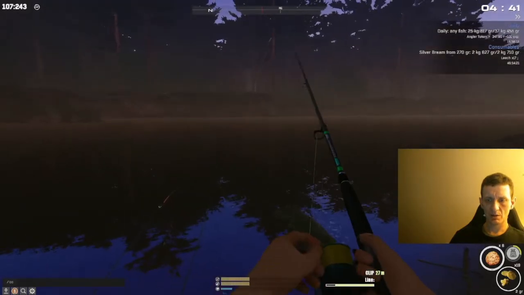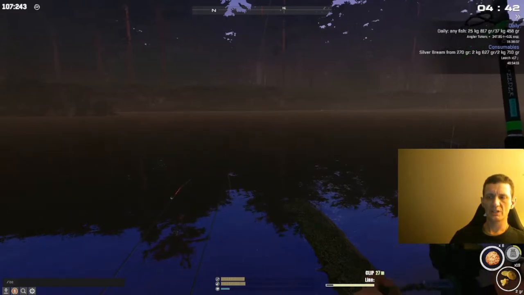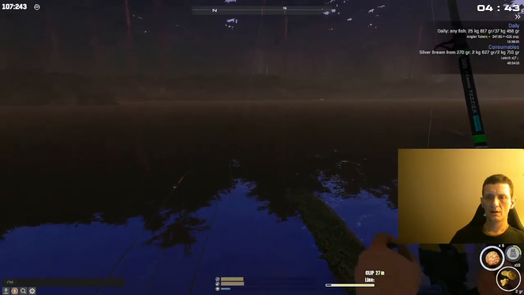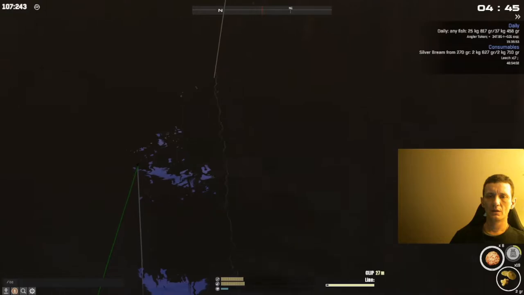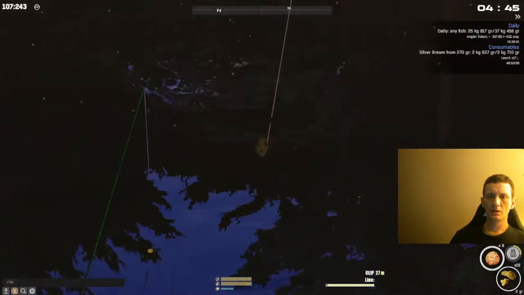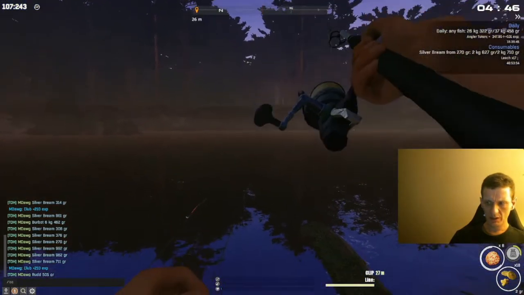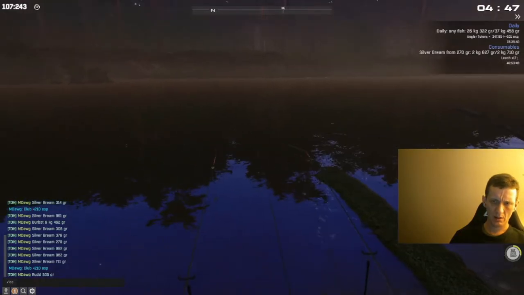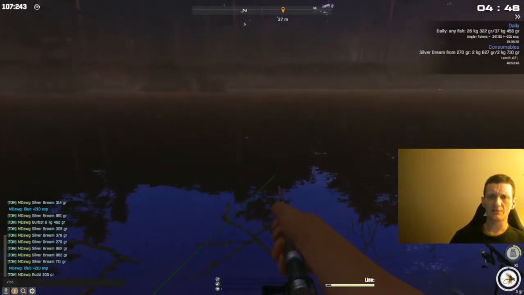Come on, tench. Come on, tench. No, it's a rud. Who knew all the things that were going to like potato cubes out here? I want to cast this again. I don't even remember. There might be another fly we should be using.